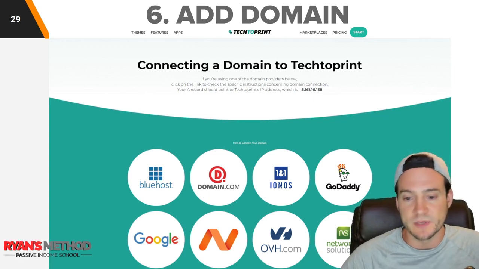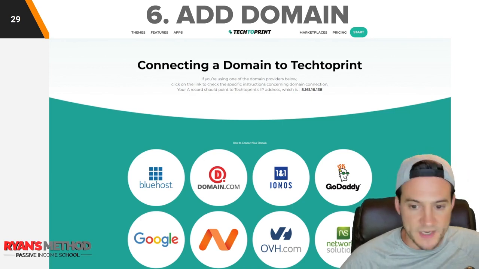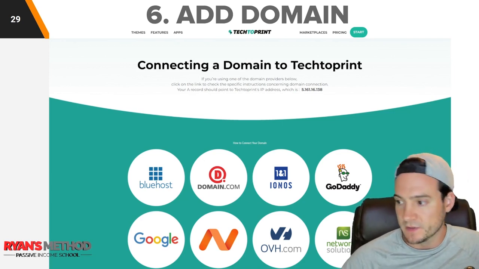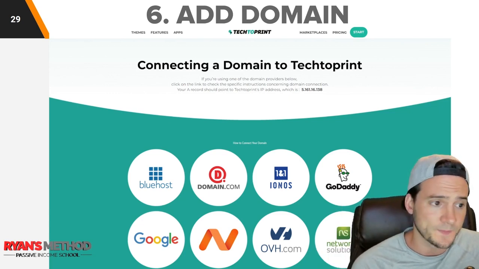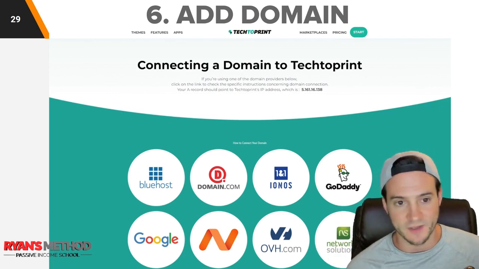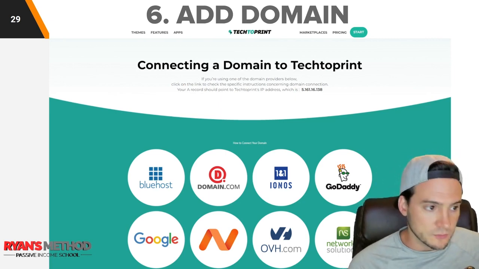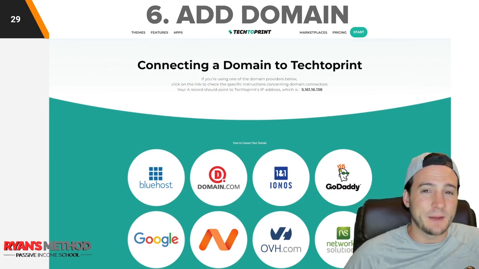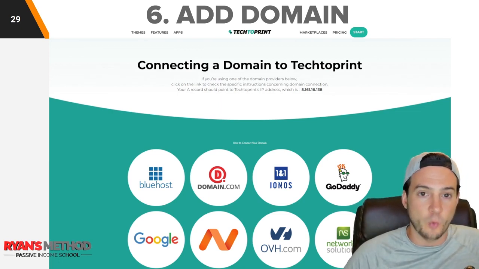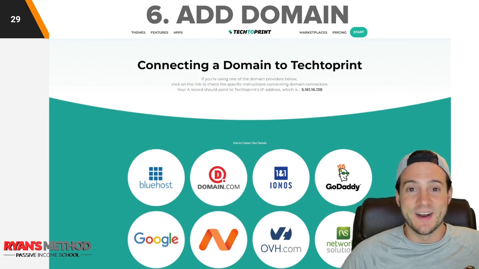So you can go to places like Bluehost, domain.com, Google. Personally, GoDaddy is usually my go-to. And if you've never used GoDaddy, you can just Google, I'm assuming this still works, it's been working for the last 10 years, Google cheap domain name, find the GoDaddy link that should be sponsored and just click that. They'll probably give you your domain name for $1 for the first year, for a .com.